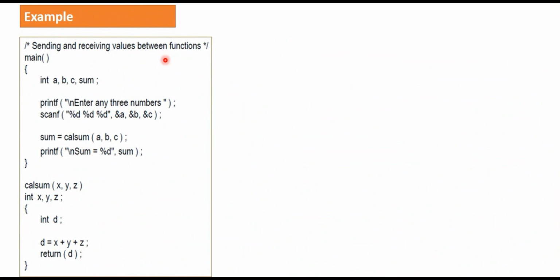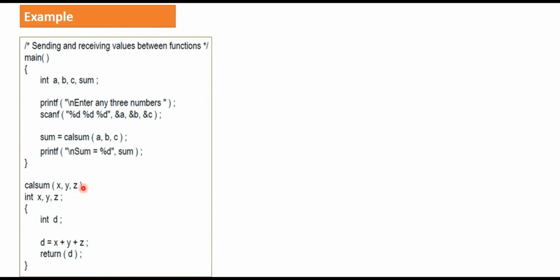So we have a function calsum that will calculate the sum from the values of parameters like x, y, z. You will see the return type and the type of parameters defined here: int x, y, z. Alternatively, you can write int calsum within brackets int x, int y, int z.